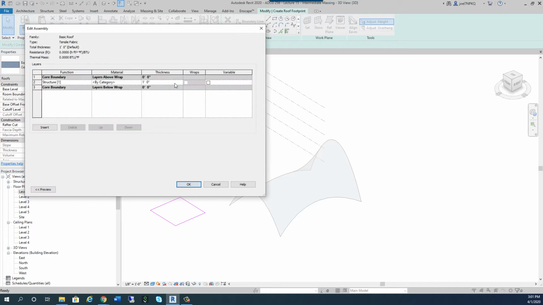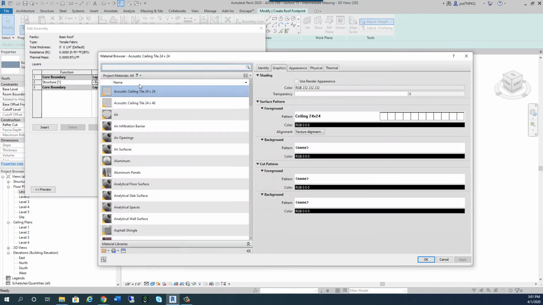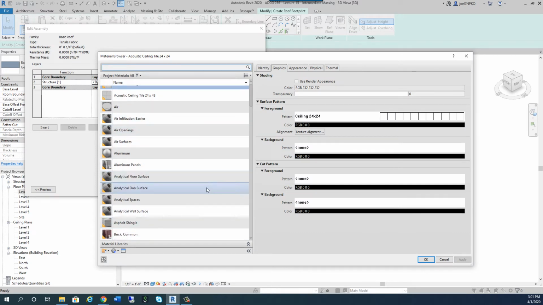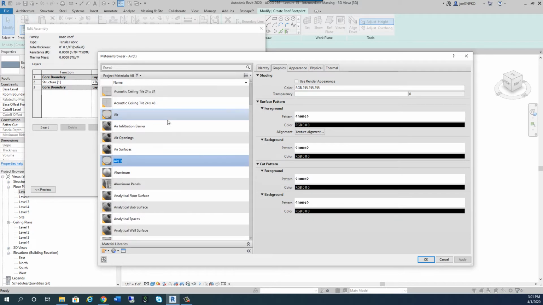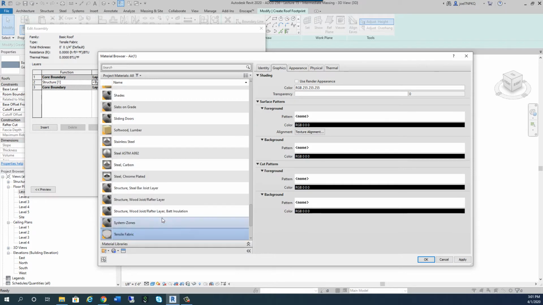And then let's say we know this fabric's going to be pretty thin. Let's say this fabric's going to be a 1/4 inch thick. All right, it's probably not even that thick, but I'm just kind of guessing here. And then I want to change a category and get to a material. So let's use this air, right? And let's right click and duplicate it. And then I'm going to call this tensile fabric because I don't want to adjust one of the ones that's here. So now I got tensile fabric.